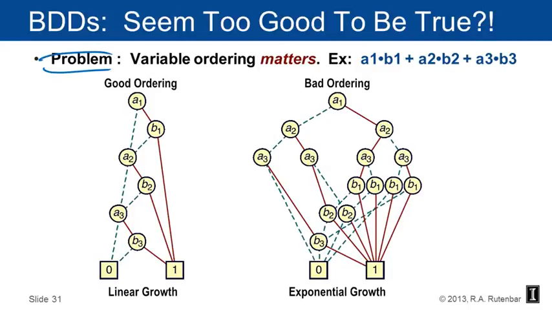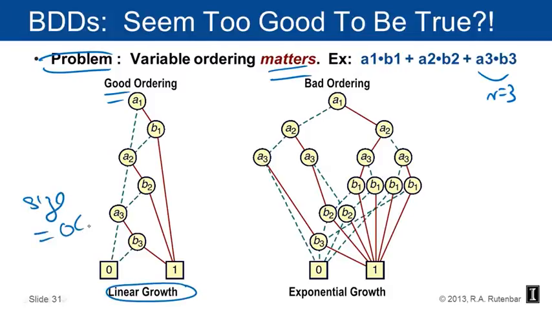And the problem is that the variable ordering that you use to build the BDD matters. And what does it mean that it matters? And the answer is that if you can find a good ordering, you can build the BDD in a reasonable amount of space. So here's a BDD for a very simple function, a1 and b1 plus a2 and b2 plus a3 and b3. So I'm going to say that n equals 3 here because you can make this thing n as big as you like. The BDD on the left has a good ordering. That ordering is a1, b1, a2, b2, a3, b3. It's this nice tight little linear chain. It shows linear growth which is to say that its size looks to be sort of order n, right? So, kind of some constant times n, right?